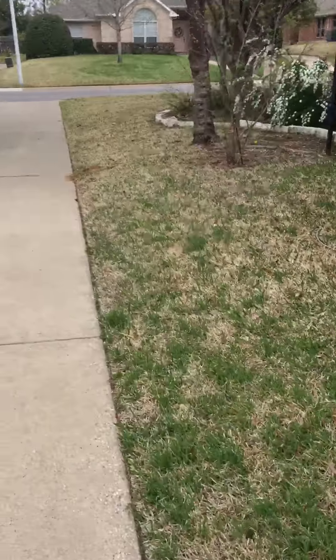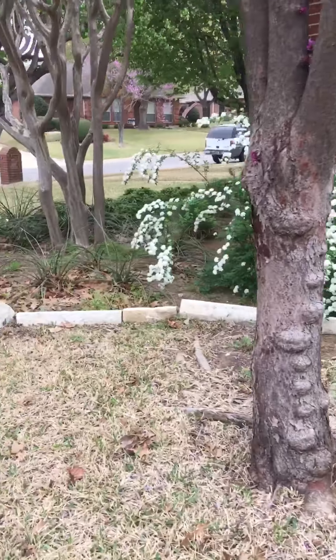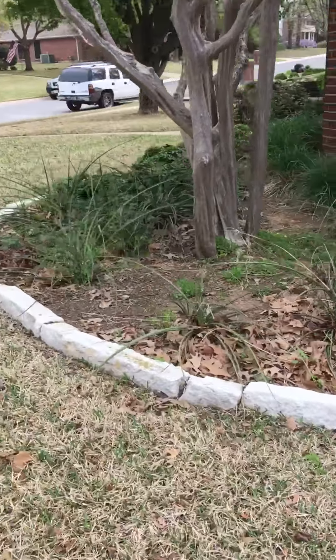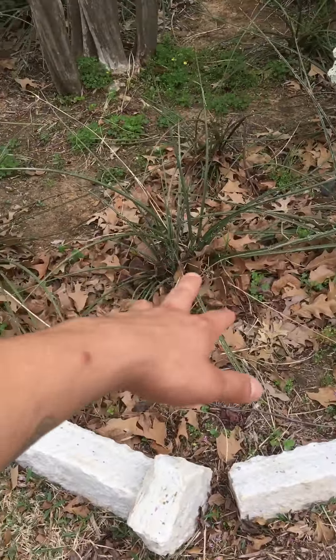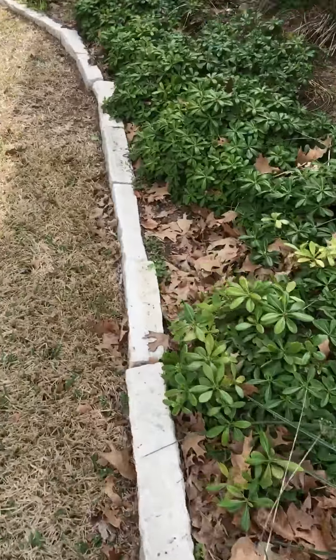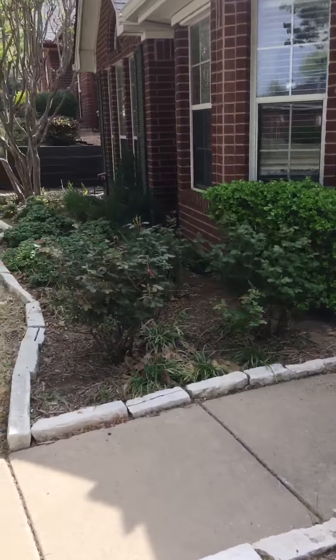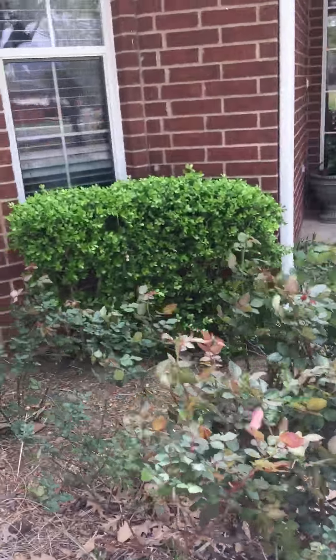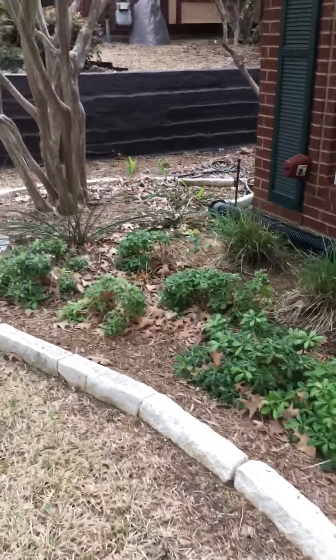Let me show you guys the front yard — that's just a small back. We got this flower bed right here, just gonna do some blowing. I cleaned this late last year, like during the winter and stuff. You can see more leaves came back, not as much as the first time, so just gonna blow all that out and take out any little weeds and grass popping out. These rose bushes right here were trimmed by me probably a few months ago, and as you can see they came back pretty nice — looks like they're gonna start to bloom soon.